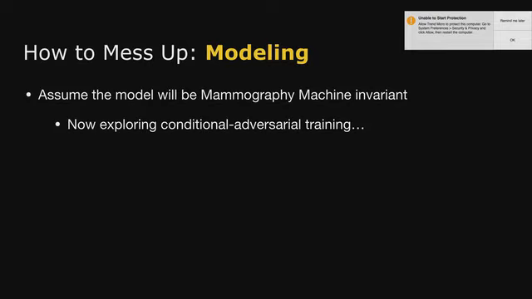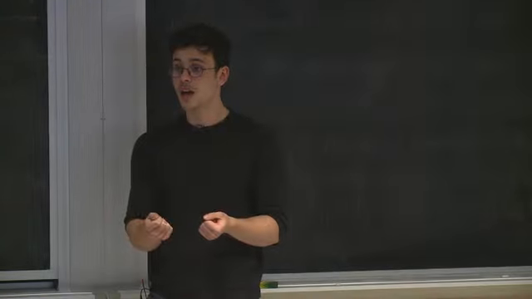How to mess up in modeling. So there have been adventures in this space as well. One of the things I've recently discovered is that the actual mammography device that the image was captured on, so you saw a bunch of mammograms probably from different machines, has an unexpected impact on the model. So the distribution of cancer probabilities by the model is not independent of the device. And something I'm going through now, we actually ran into this while working on clinical implementation, is a conditional adversarial training setup to try to rectify this issue.